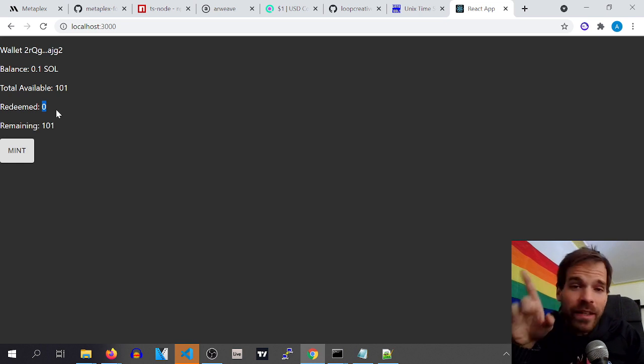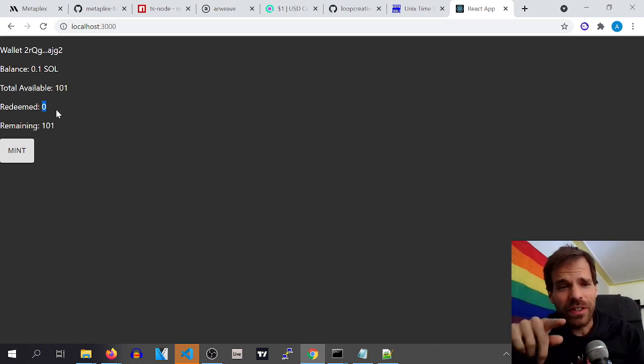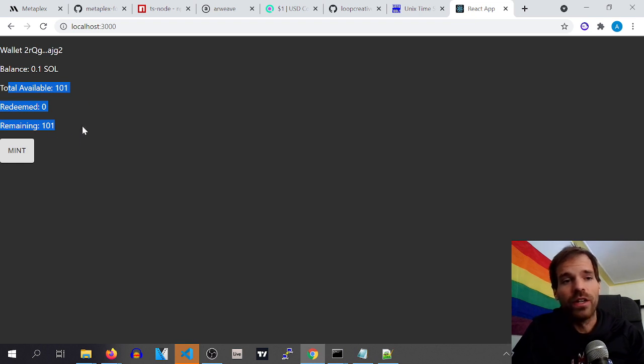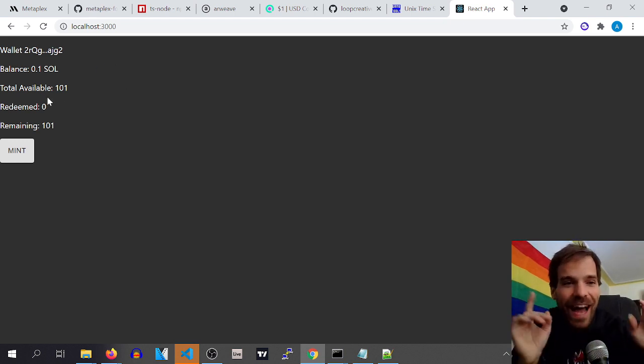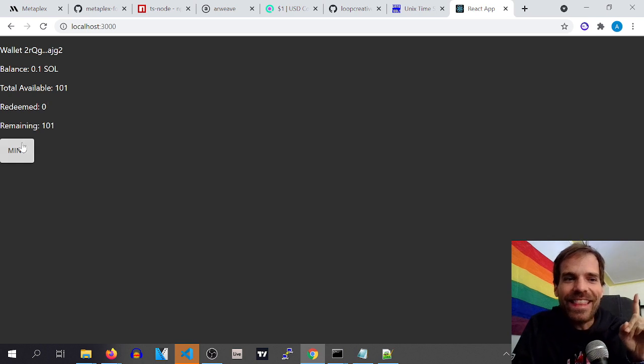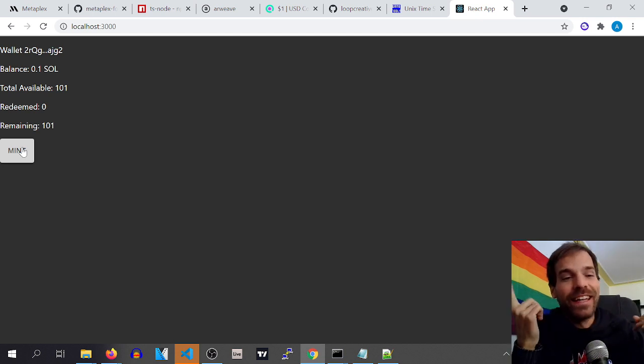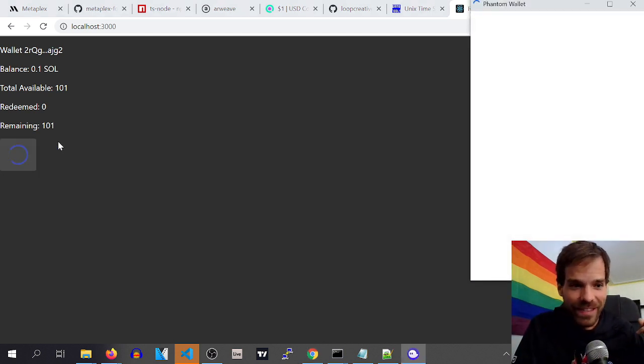Back in the days when I first developed this, I had to write that part myself. That was not shown yet, but also this Git repo is in active development and they keep improving it. So what we can now do is hit that mint button, and then it should mint an NFT for us. Let's just try this.